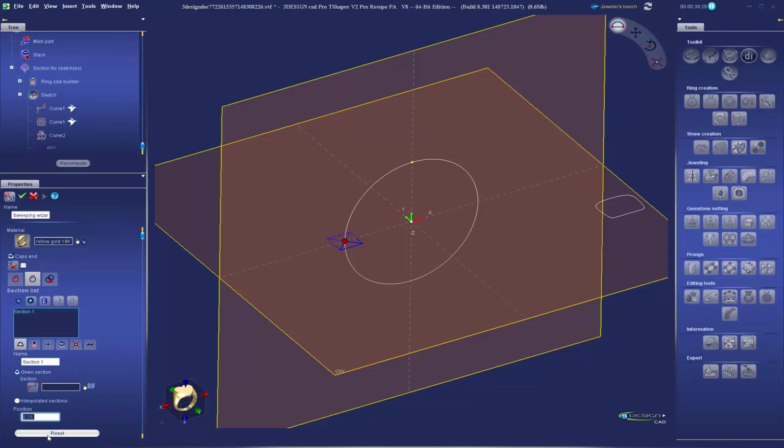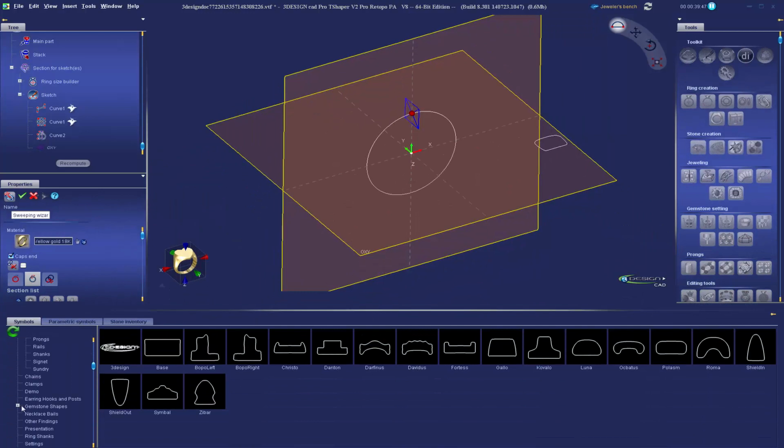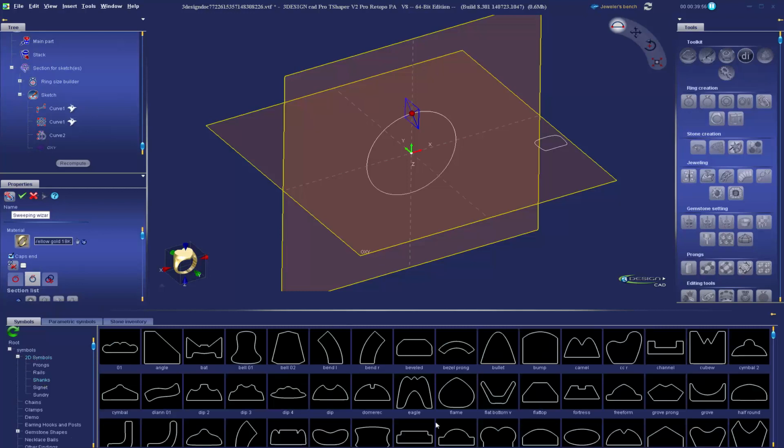Okay, there's a nice reset button if you want to reset everything back to where it was. I'll type in 0 for the top point for this one. Okay, we need to actually add our section. You can use the hand and choose a pre-drawn section, or you can go to the library. This will automatically open up the library and take you to the 2D symbols. There's some samples here, as well as if you expand it out, you'll find shanks with a bunch of pre-made profiles as well. So you choose the profile that you like.